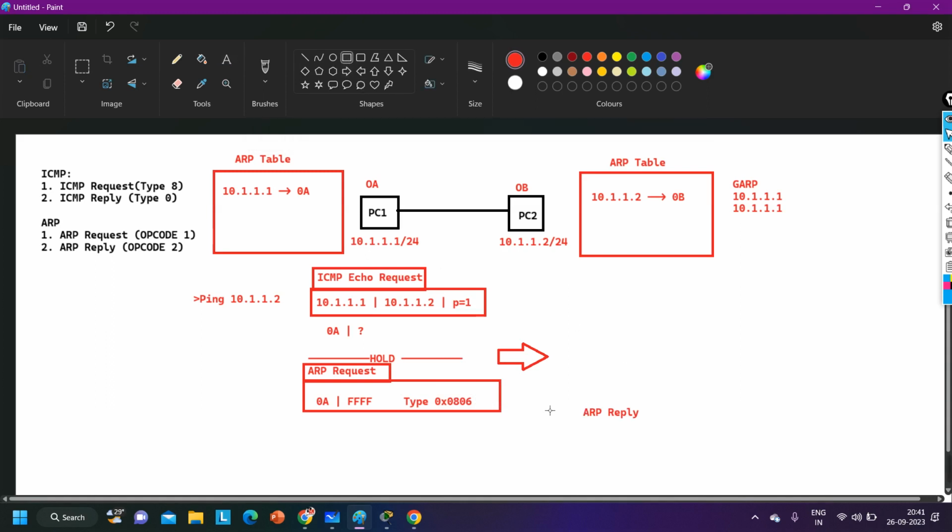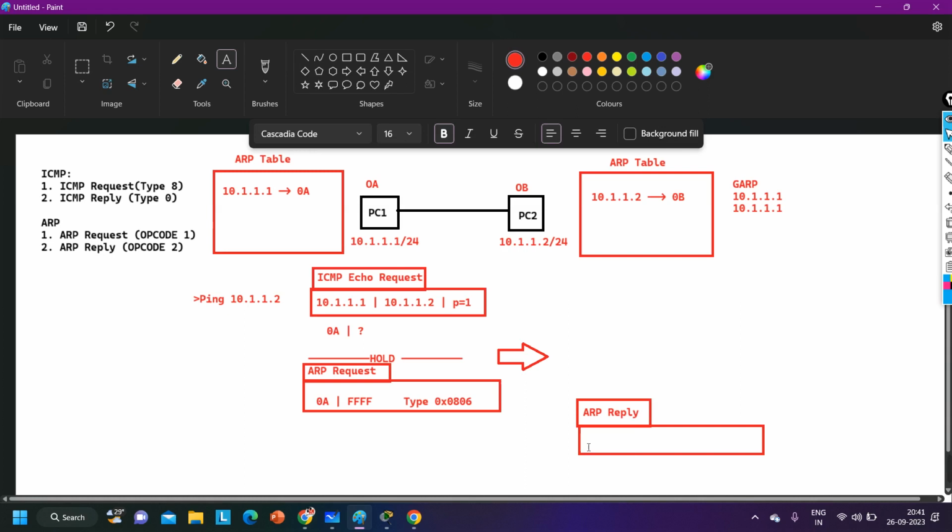After that, the ARP protocol will hand over this ARP reply message to layer 2. At layer 2, it is going to add the source MAC address and destination MAC. The destination MAC will be 0A, because PC2 already has the knowledge that the MAC address of 10.1.1.1 is 0A, because it has just received the ARP request message.